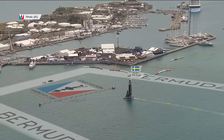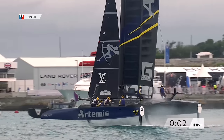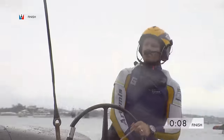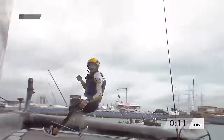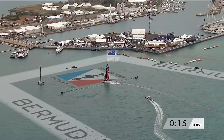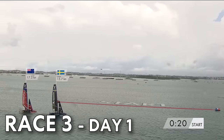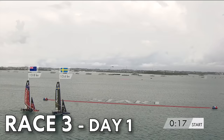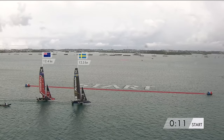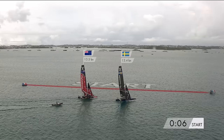Artemis Racing of Sweden, led by Nathan Outridge, bouncing back with victory in race two. Their boat handling flawless. Up on the foils for the duration of the race and hammering over the finish line in front. 1 point apiece in the final as we see the Kiwi splash down. Game on. New Zealand will continue to push. If they can keep pushing up the line, okay, watch this. They could make this difficult. But I think they just might be happy to just do this time and distance thing and head for the mark. They will have an overlap, though.